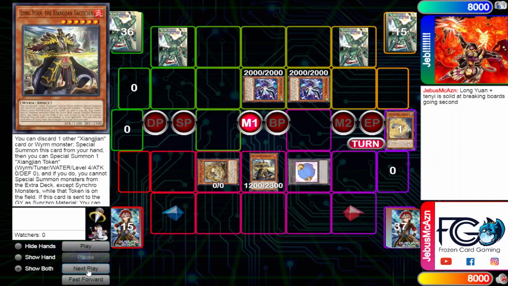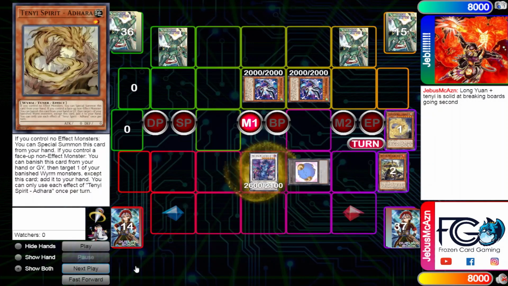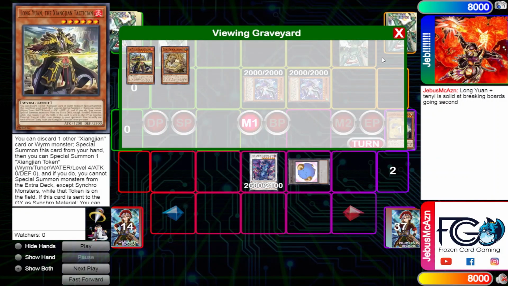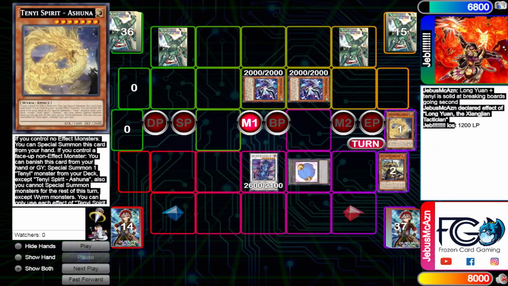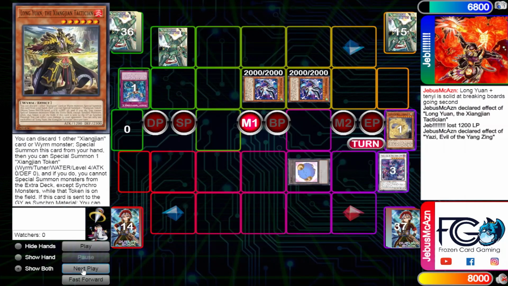So Longyuan here is going to synchro not with the token, but with the Adhara into a level 7. So in this case, we're going to grab Yazi. And this is, I think, the core of this play. Just being able to go Adhara plus Longyuan, or even, honestly, an effect failure plus Longyuan into Yazi can help you power through these boards and break through stuff. So Yazi is going to destroy itself and one of the opponent's impermanences, but not before we do a little 1200 damage with Longyuan. And then we're going to use Yazi to take out 1 disrupt.